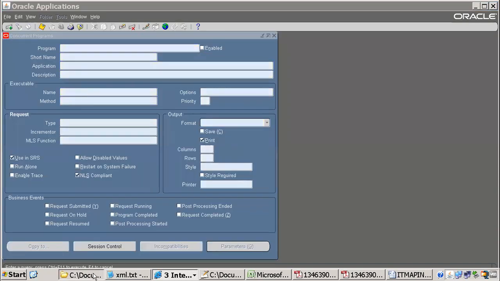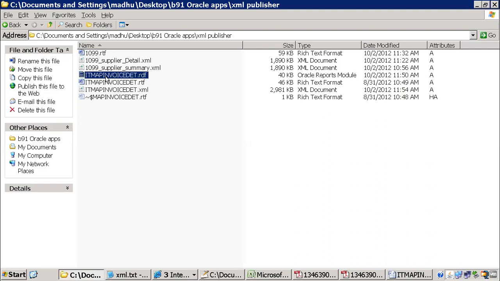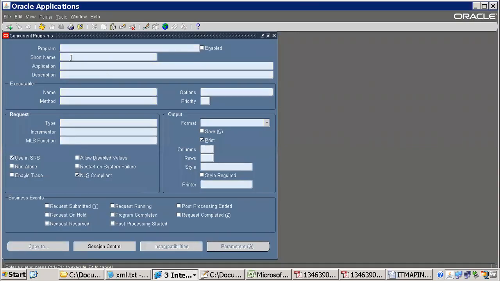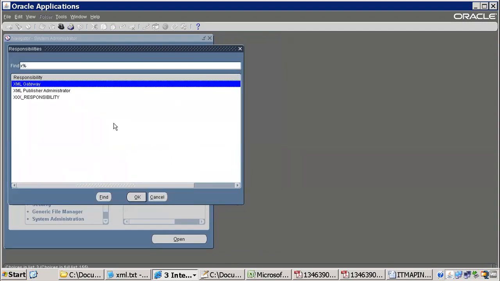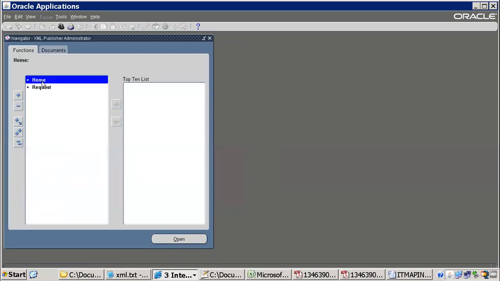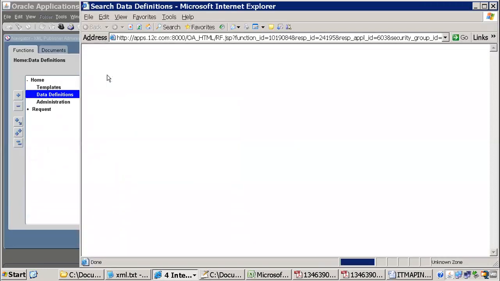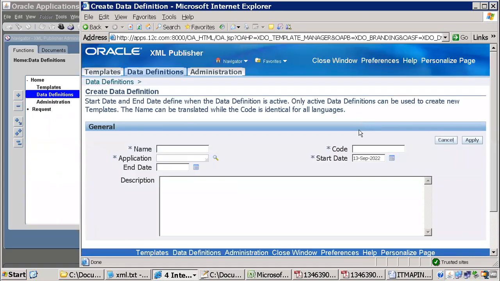So what was the program name we created? Let's see, I forgot. Same only. Go to XML Publisher Administrator. It was incomplete yesterday, correct?